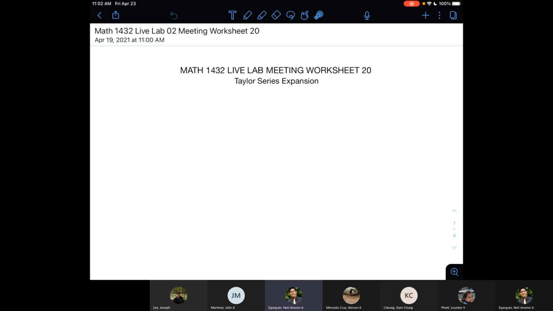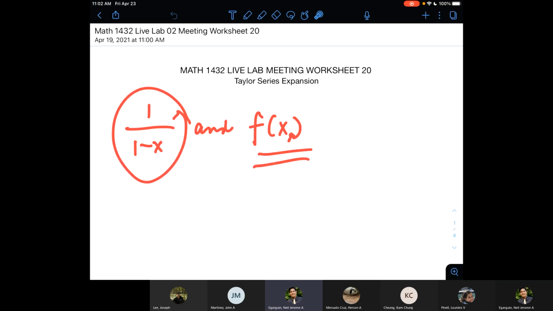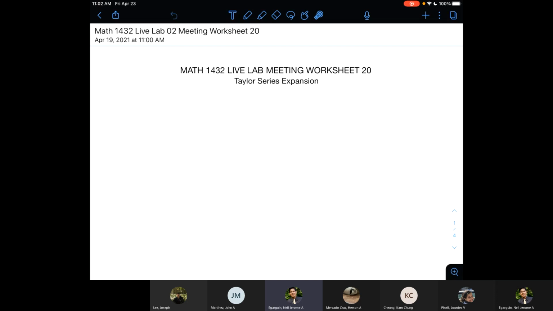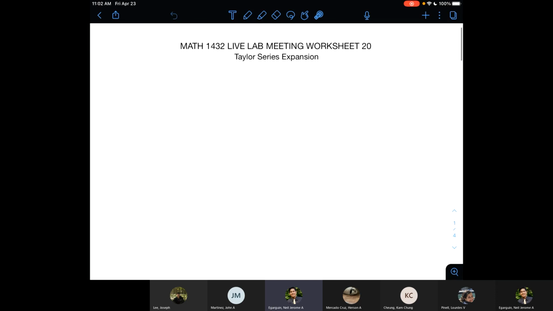Though it's quite limited because the method that we use there is to find a relation between 1 over 1 minus x and the given function f of x. But for more general functions, we cannot find a relationship between these two. So we cannot simply integrate or differentiate or perform some elementary operations on some geometric series in order to get the function f, right? So today we'll develop a more general approach on how to get a series expansion for certain functions, and this expansion is called the Taylor series expansion.